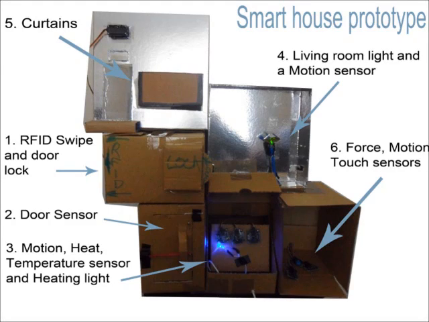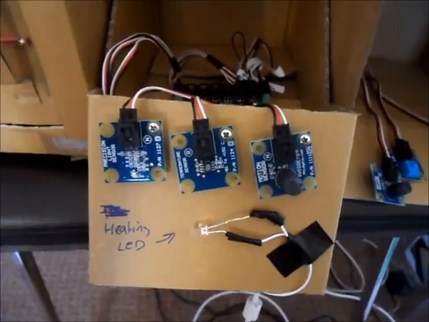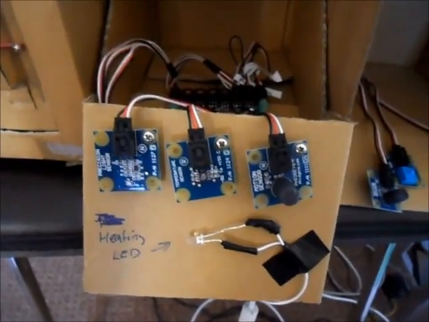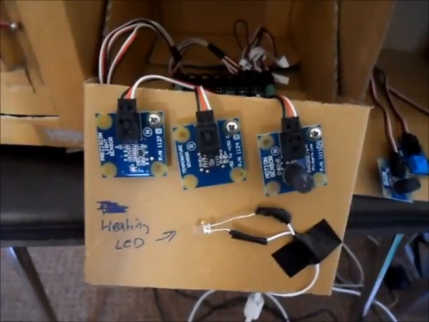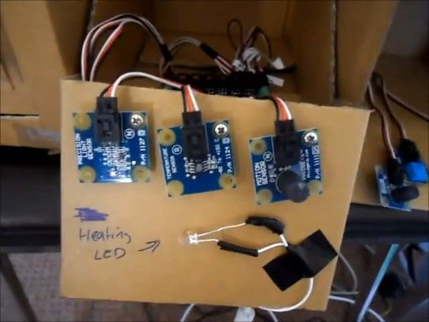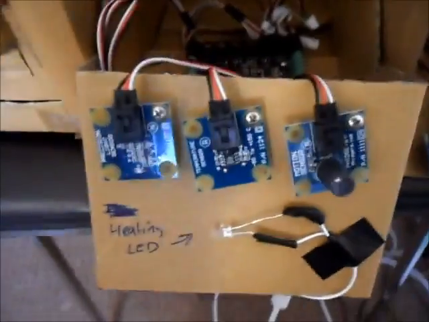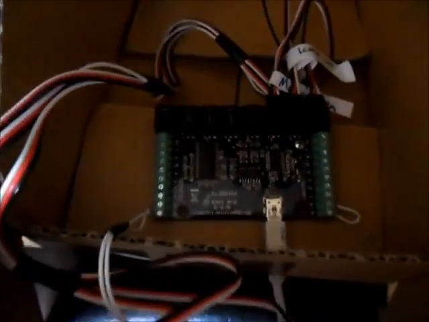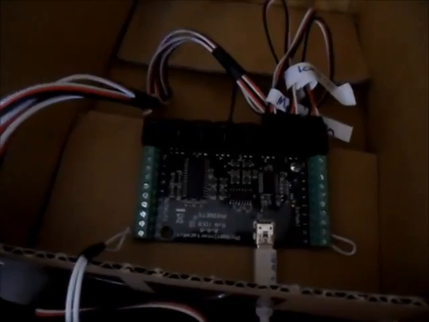And I'm going to show you how these link together and link to the system. Okay, here's an example of 3 typical analog sensors, being light, temperature and motion. Also, there's an LED which indicates whether the heating is turned on or off. These are connected to this basic interface kit, which can house up to 8 sensors and up to 8 LEDs.